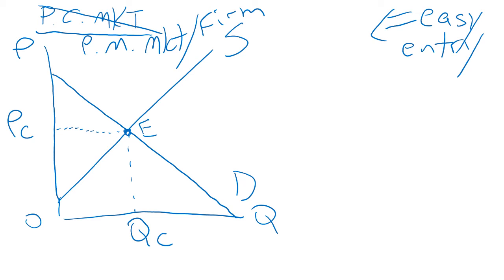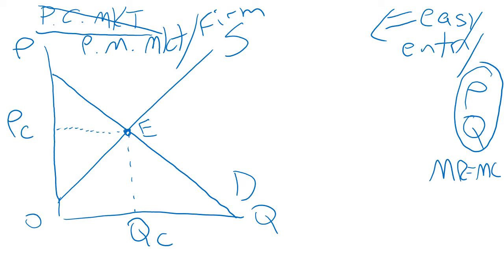So what do we want to know? Well, we want to know what price the pure monopoly firm will charge, and will it be higher or lower than the pure competition price. And we also want to know what quantity the pure monopoly firm, the pure monopoly market, will produce, and whether that quantity is higher or lower than the pure competition quantity. So what do we need to do firstly to determine P and Q for our pure monopoly firm? We need to get at MR equals MC. Well, one of the conclusions was that the supply curve is equal to the marginal cost curve. They're one and the same.